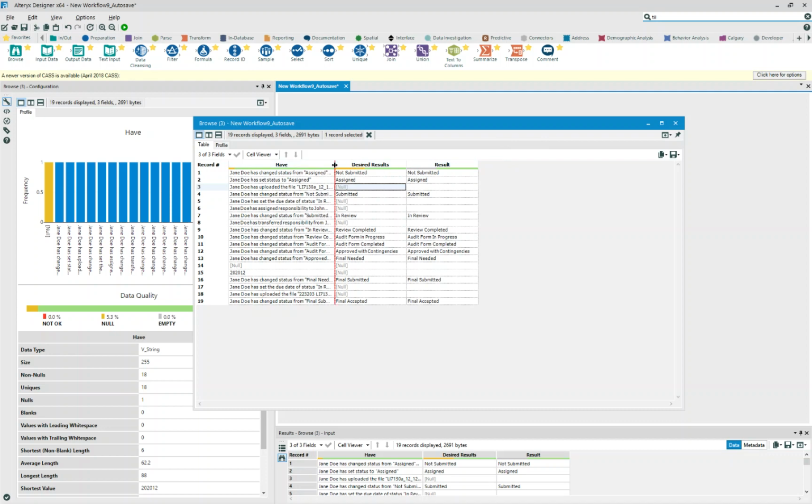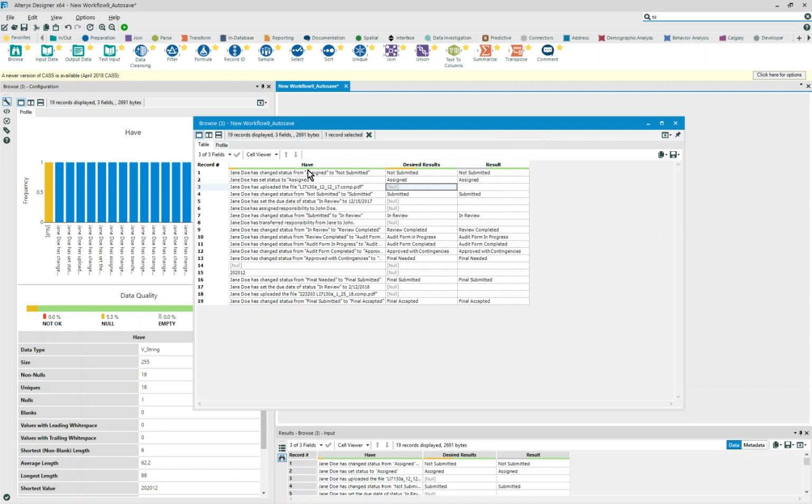Now, when we take a look at the data itself, I know that I've got two cases. I'm looking for something that says change status or set status. I'm not really interested in "Jane Doe has set the due date of status to in review to this other date." So there's some trick content in there that has set and status and quotes, but you don't want that result.